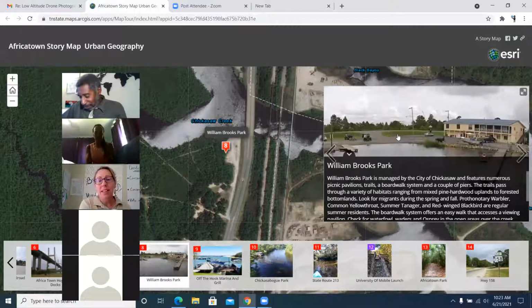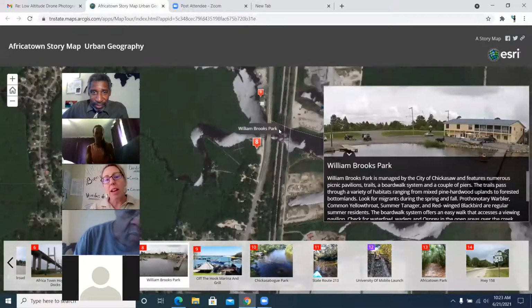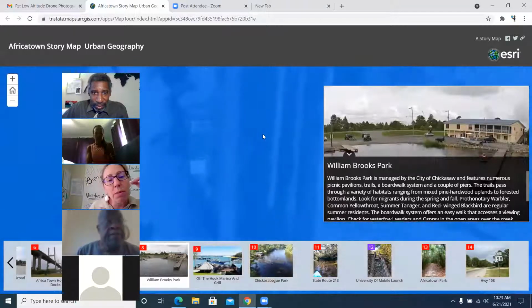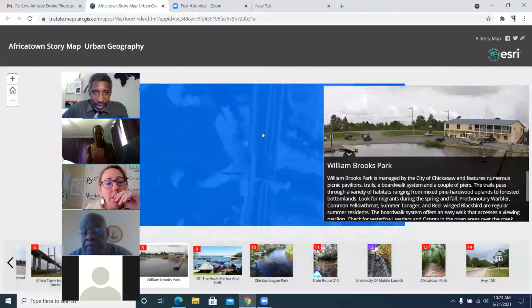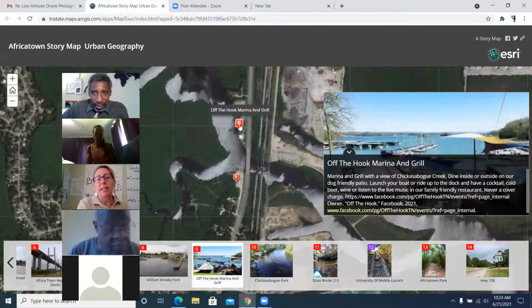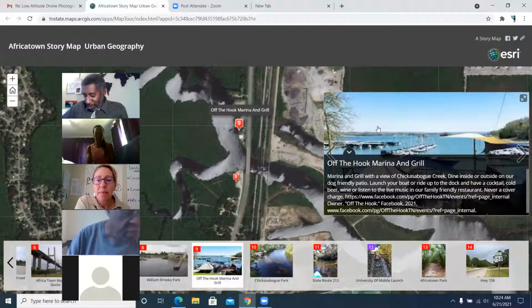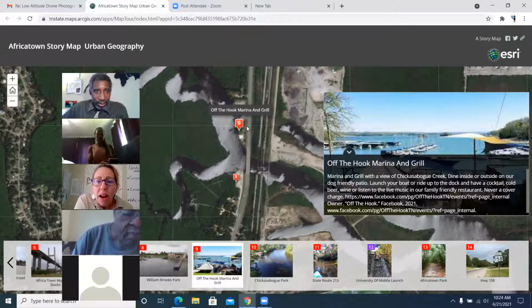So you're saying this picture is Off the Hook Marina and Grill, but we'll work with Gabby when that's time. Oh, wait. So this photo is actually the Off the Hook Grill. That photo, over to the left, if you pan out a little bit, I'll show you what building that is, and then you can zoom in on the Off the Hook Marina and Grill area. That photo is the large, it might not be, that's fine. It's just the opposite sides. That is a good one for Off the Hook Marina and Grill. Okay, so this one is actually Off the Hook. So the photo is okay, and the location is okay.